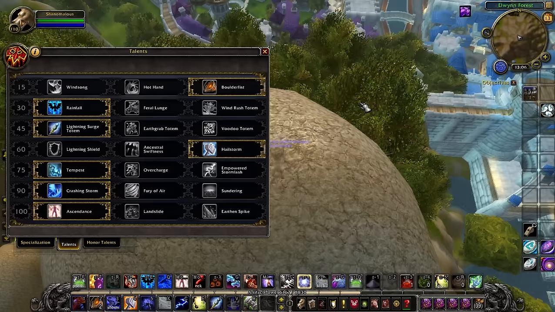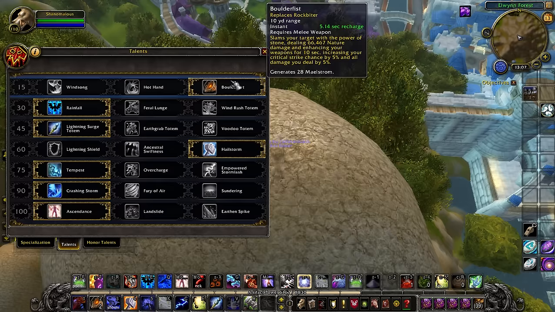Alright, first order of business, talents. Tier 15 talents. You have a pick here between the two, Boulderfist and Windsong. The third one is just not viable, I dare say, because the entire gameplay revolves around Stormstrike and not Lava Lash. So, if you go with Boulderfist, which is the more popular one, you get 5% increased crit chance and 5% increased overall damage you deal for 10 seconds.